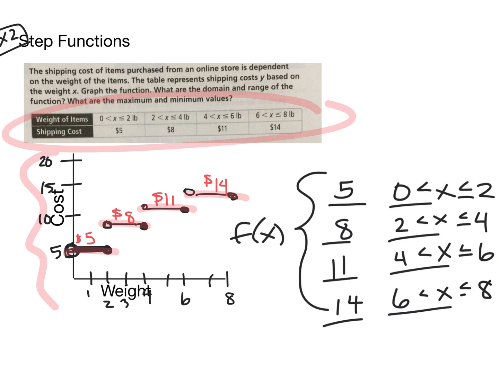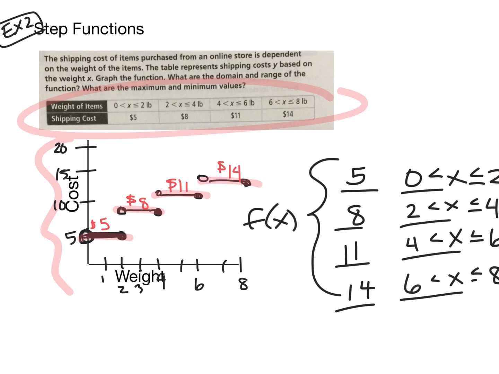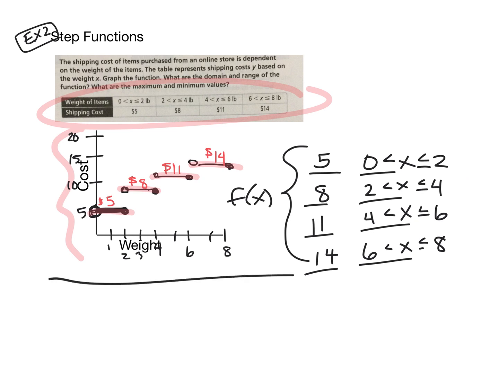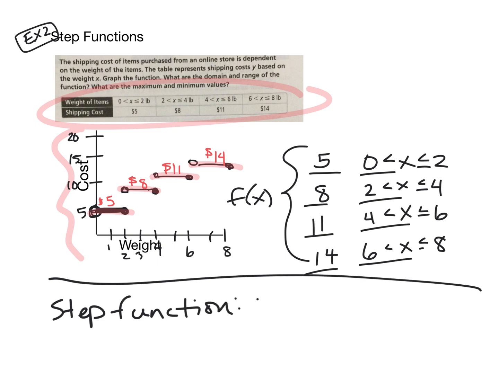And then the last thing that I want you to note is that step functions can also be written out on their own, just kind of like how absolute value functions can be written out on their own. The format for a step function looks like this. It's got a bracket, a bottom bracket, or sometimes they look like actual brackets or with a double line. All right, that is the notation for step functions.